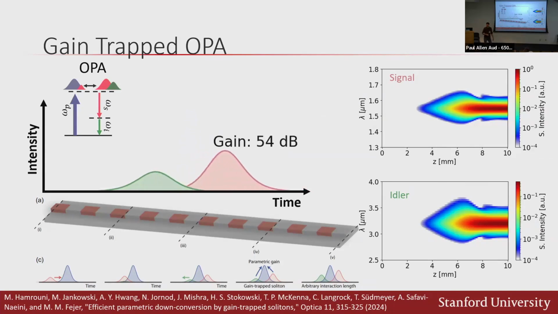So are you working at energies where self-phase modulation is an issue? And if it is, can you actually just design it to mitigate that? Yeah, so self-phase modulation, if you're pumping near the damage threshold of the thin film lithium niobate, you'll definitely start to see some self-phase modulation effects.